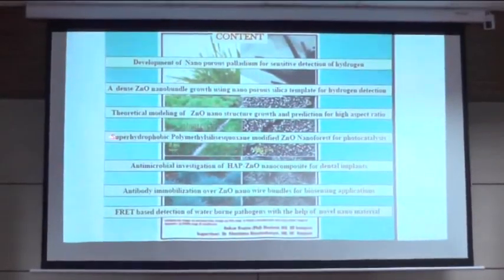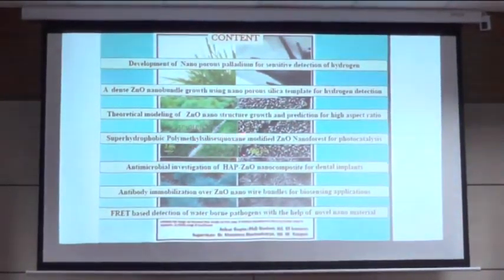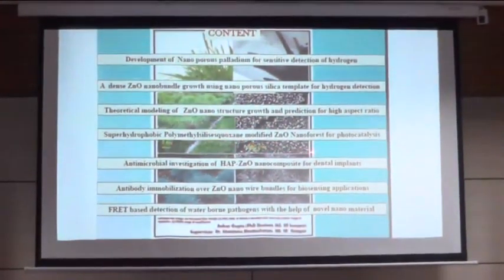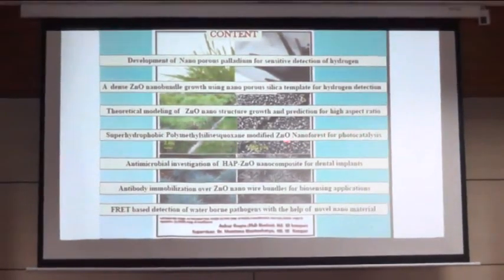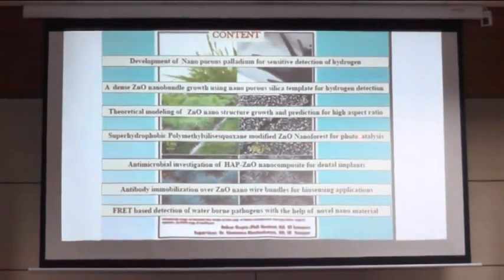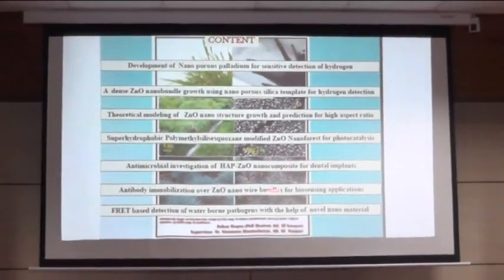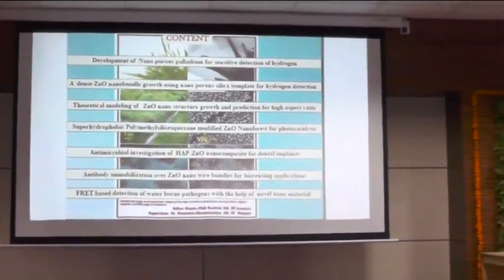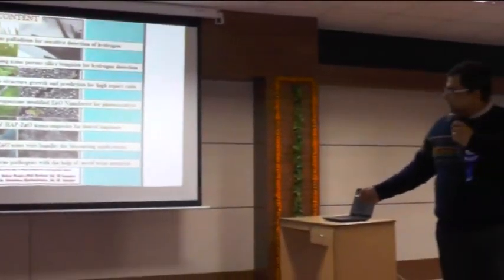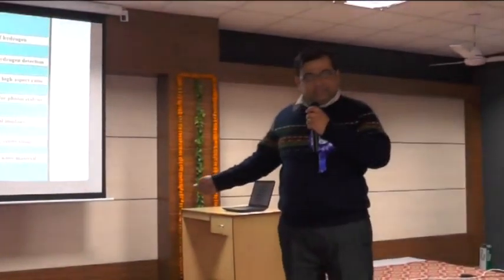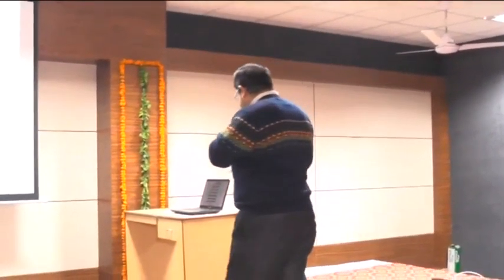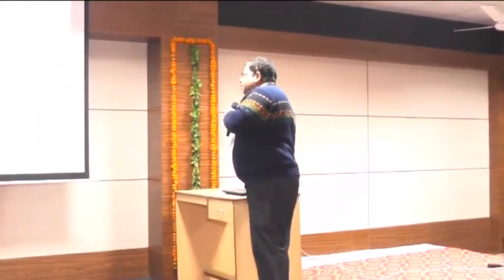We'll also talk about some superhydrophobic polymethylsilsesquioxane modified ZnO nanostructures, particularly for photocatalysis application, for dye remediation, etc. And then some other topics where you see that these nanostructures are utilized for dental implants, they're utilized for biosensing, so for various different kinds of activities that you can find this nanostructure to be incorporated.